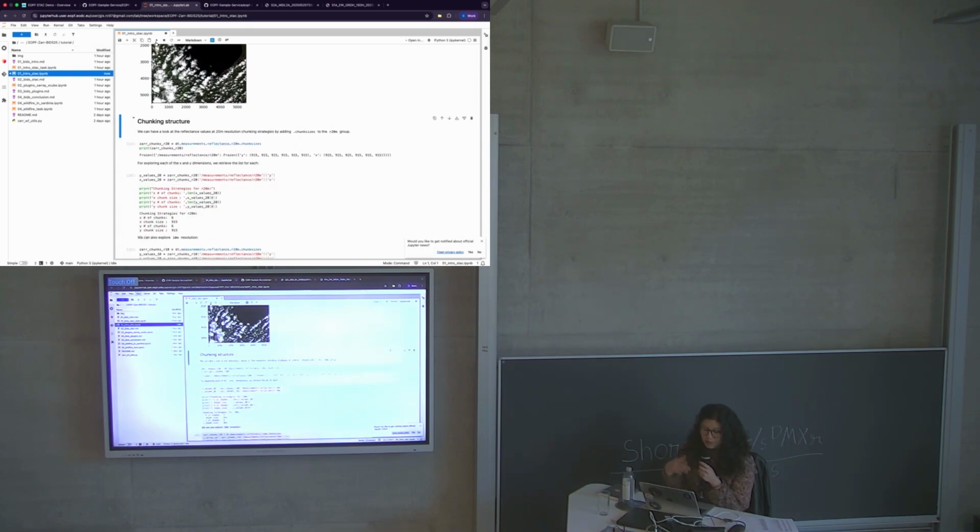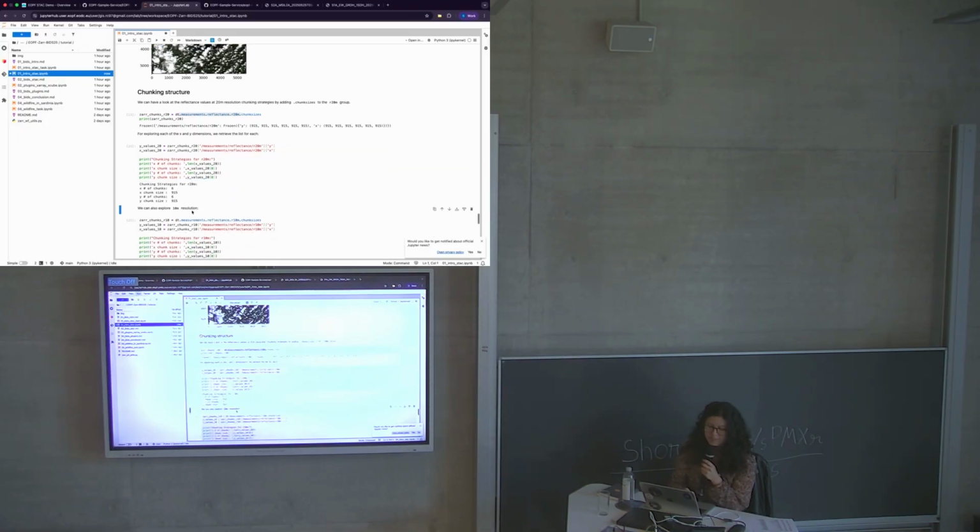And here's where the chunking structure that we wanted to show comes in, with the chunk sizes inside each of the resolutions we're interested in. We can access them, but we see just some tuples and the sizes. We can access X and Y.